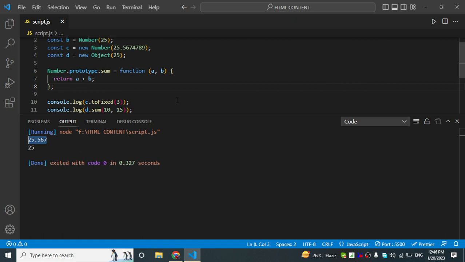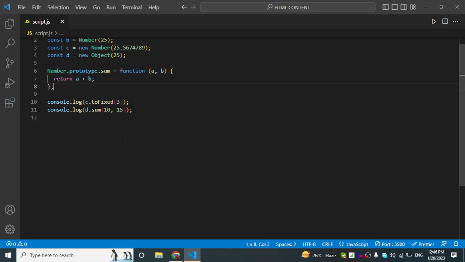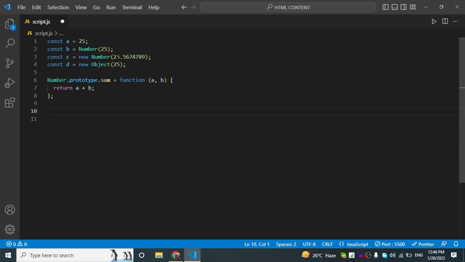There is also toPrecision, a method declared in Number prototype. There is also the important method valueOf. As c is a Number object, we can convert it into a primitive using the c dot valueOf function.